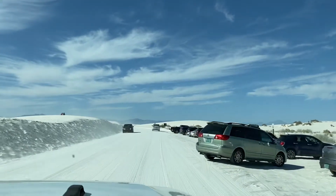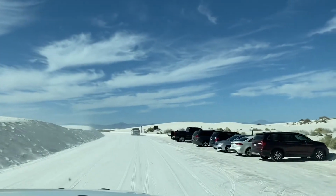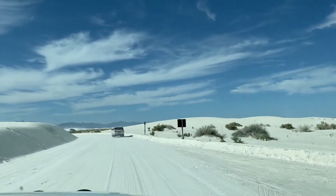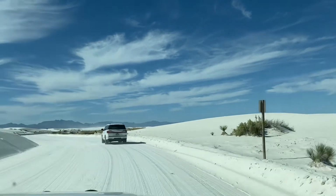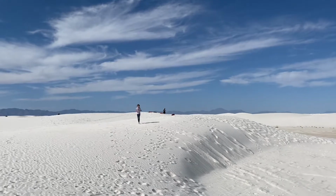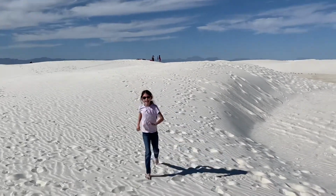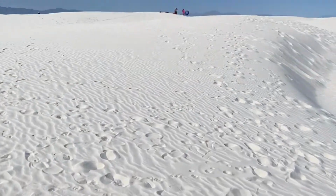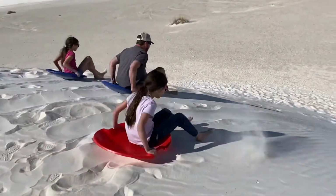And along the way, there's a couple places where there's parking like you're seeing off here to the right. So you can just park in one of those spaces and then go and walk and explore the dunes. I always love parks where the kids can walk off trail because I feel like they just have so much fun in that type of experience. The same type of thing you can have at Badlands. I just love that experience because the kids just get to be free and roam around and play, and they love that. Okay. Run!